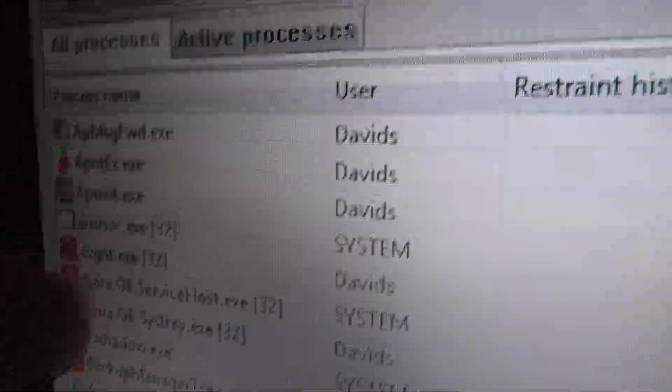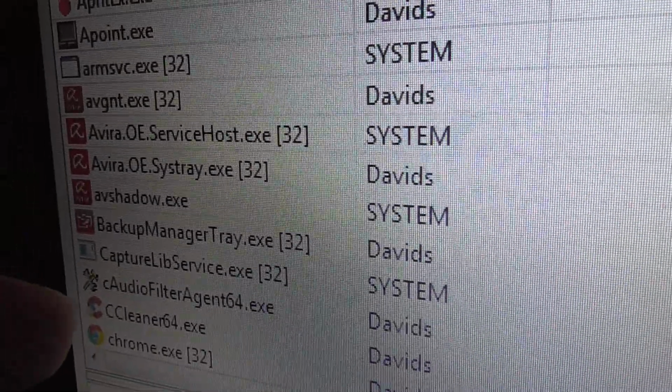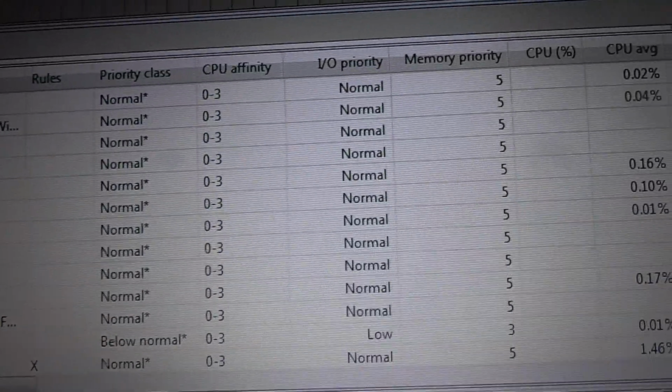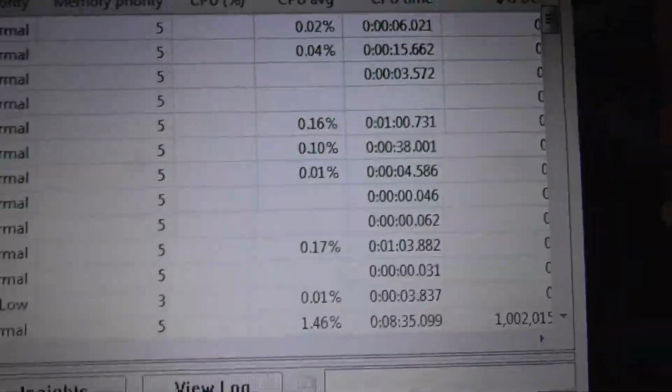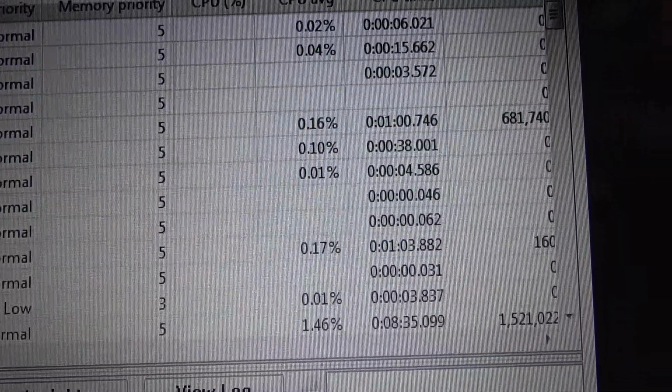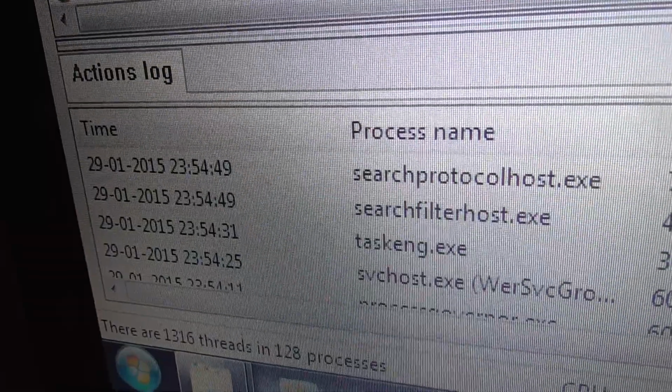My antivirus, which is Avira, CCleaner, which you use to get rid of cookies and cache, Chrome, and so on. Okay, so it gives you all of that. And then, what else have we got? Underneath here you've got actions log.